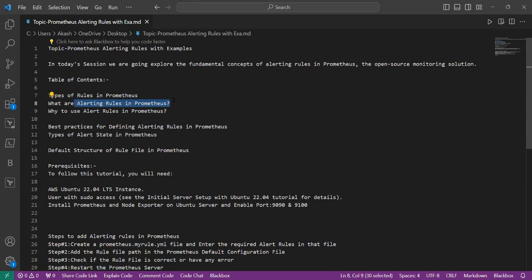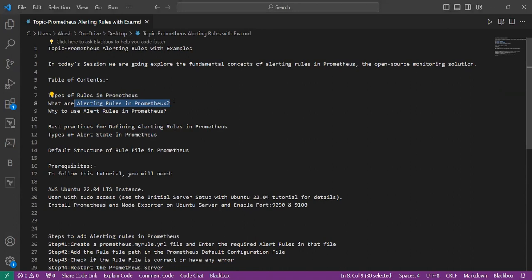Alerting rules in Prometheus are predefined conditions written in PromQL, which is Prometheus query language, that will trigger alerts when certain criteria are met. These rules enable users to define thresholds or patterns in the metrics data, facilitating proactive monitoring and notification of potential issues in a system.